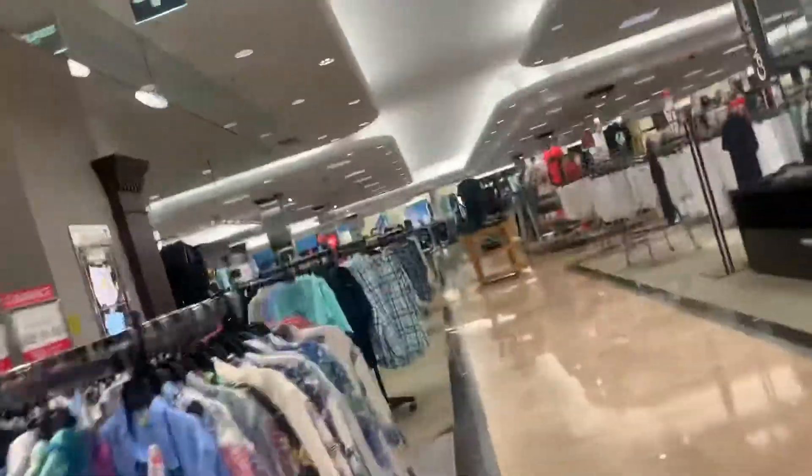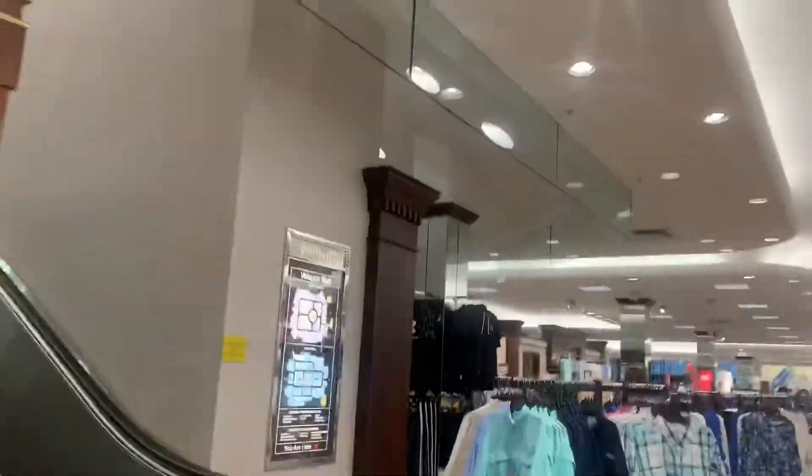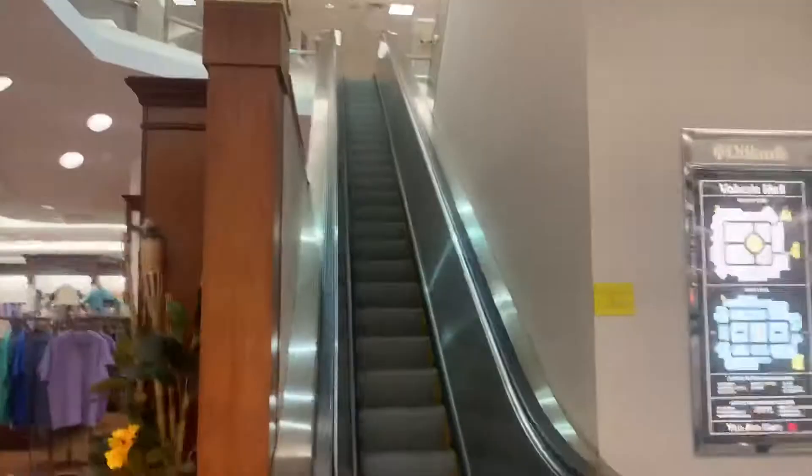These are my favorite escalators in the mall. I know I haven't been to them — it's my first time — but I already just know that they're my favorite. There's a directory and there's an escalator up. Look at these. You already know that I'm gonna like these. I'm gonna come in this corner. These are the sub-lights.